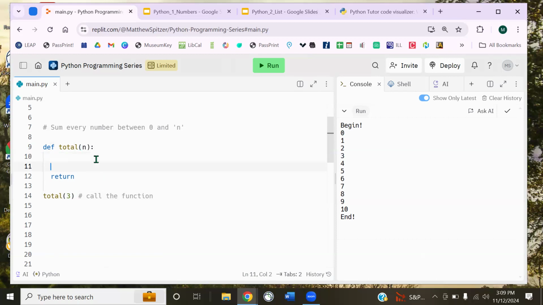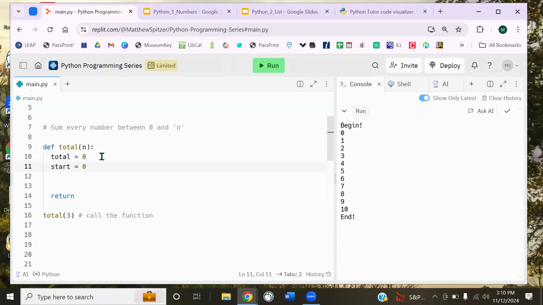And inside, now we probably need to use a while loop to be able to count up from 0 to n. I have a function called total, but I want to make a data object called total. That's going to be the sum that I have in the end. So total equals 0. I'm going to make a beginning point, which is 1.